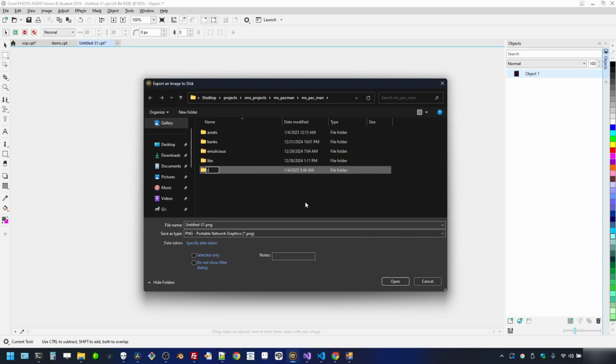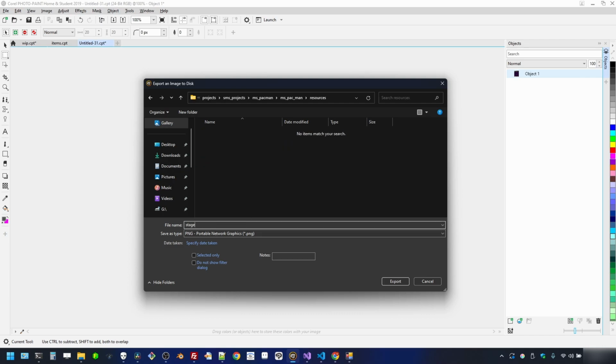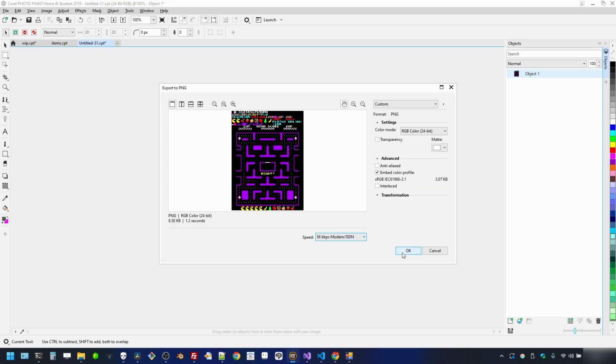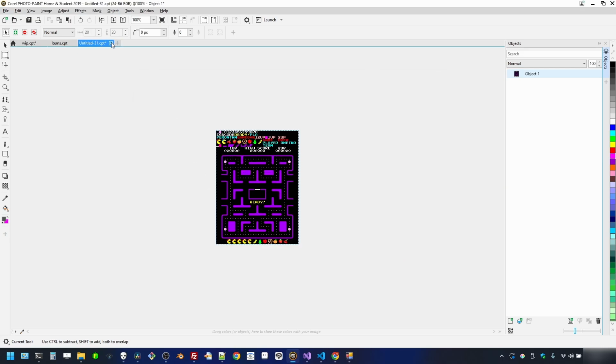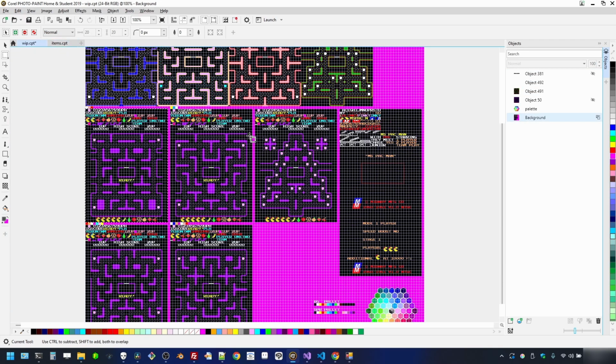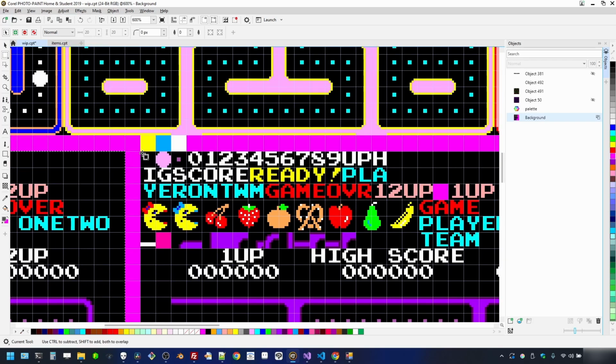We're going to call it resources, and in there I'm going to call this stage 1. So I'm exporting under the PNG format. We'll get stage 2 here.